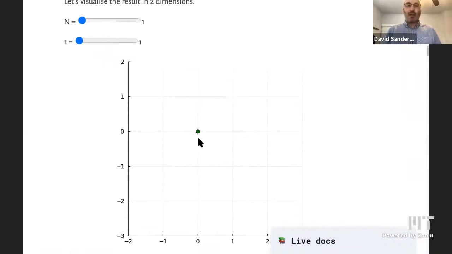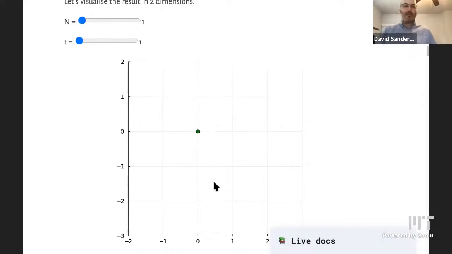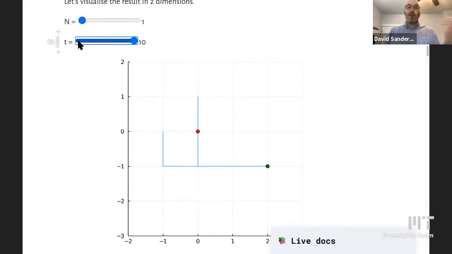Here I've got a particle living in 2 dimensions, and at each step it's just going to jump to a neighboring site. It can move up, left, right, or down on this grid that you can see. As I move this slider, we're going to see that dynamics happening. There it moved up, then it chose to move down, then down again, left, etc. Basically at every step, it chooses one of the 4 directions with uniform probability, equally likely.